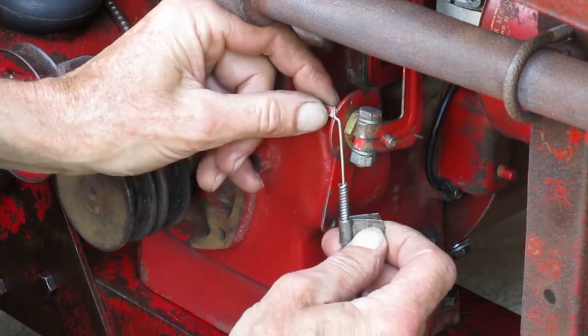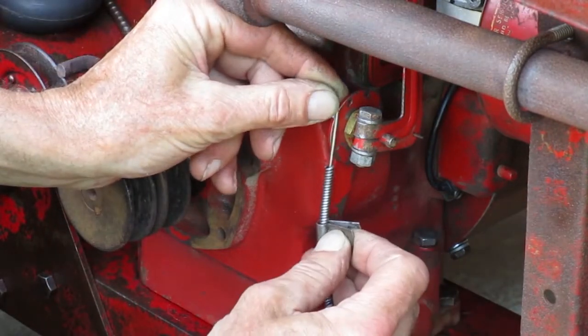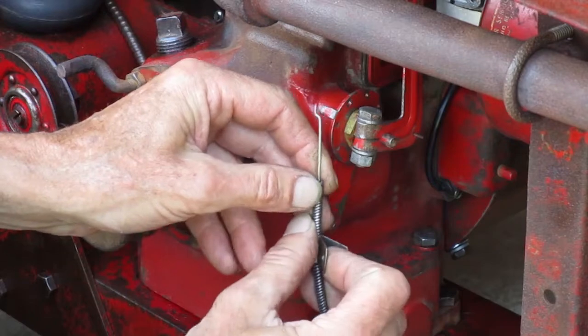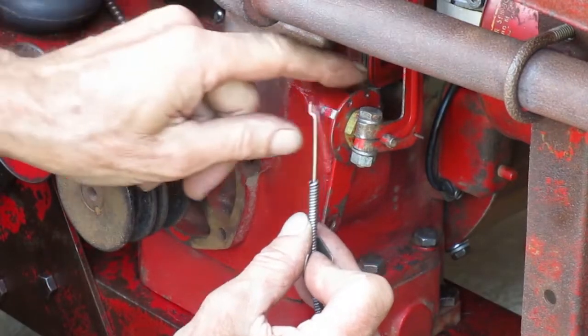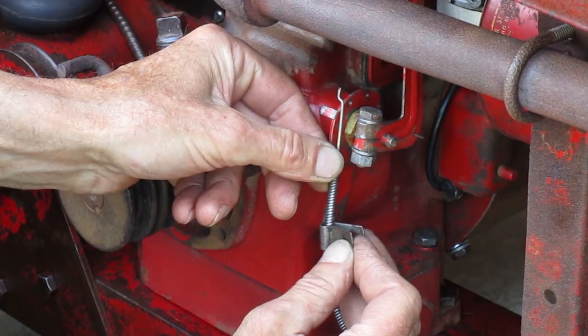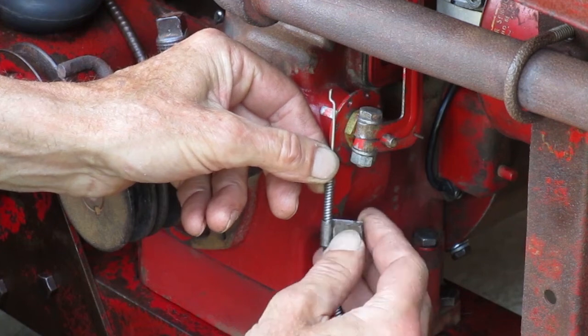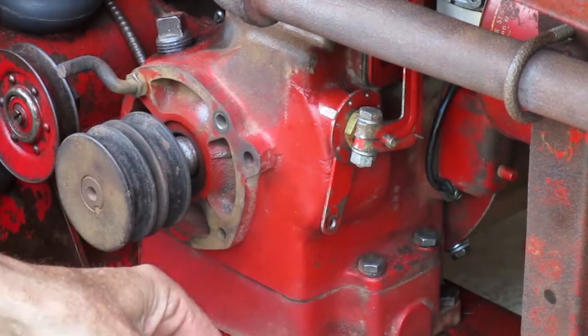To get an idea of where this clamps on, I make sure the throttle knob is pushed in all the way. And down here, make sure the disc is rotated as far as it'll go that same direction. Then I'll pick the farthest hole that the cable could reach if it were mounted. Now line up the clamp with the mounting hole, and that's about where it's going to be.